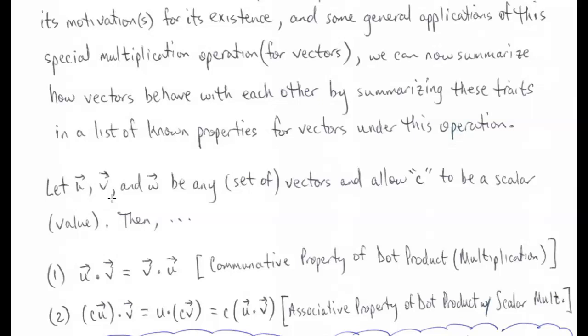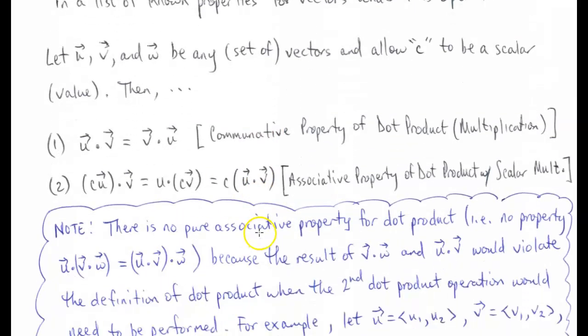okay, so just random vectors, and this could be 2D space, 3D space, onward, and we let c be a real number. And of course, if we remember, in the world of vectors, we call real numbers scalars. Then we know that the following is true as far as how vectors interact with each other. Well, number one, we see that the commutative property for the dot product acts just like how the commutative property for multiplication of real numbers acts.